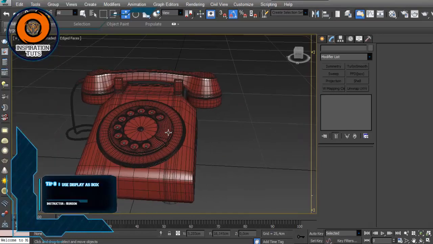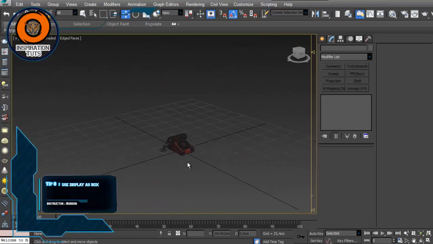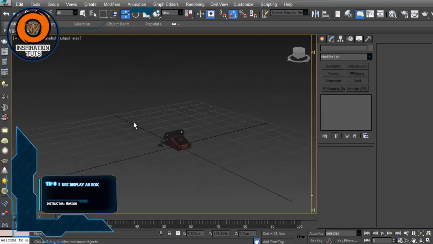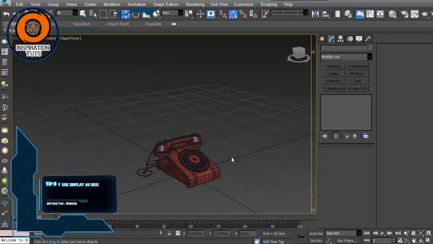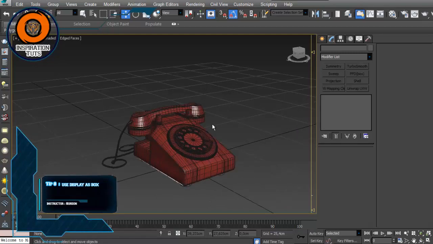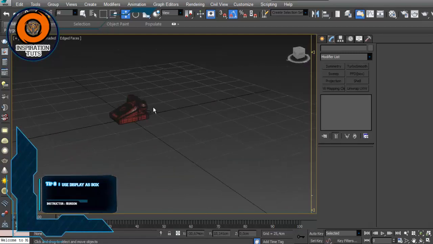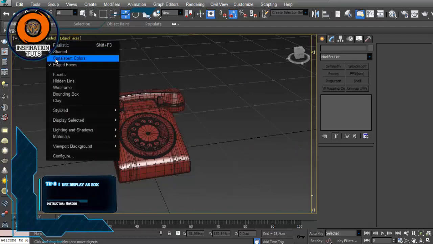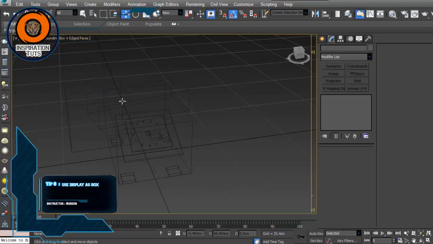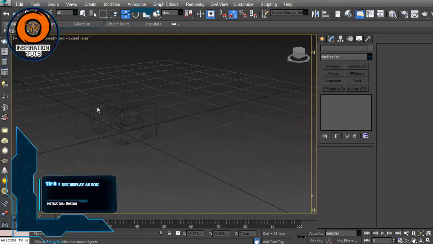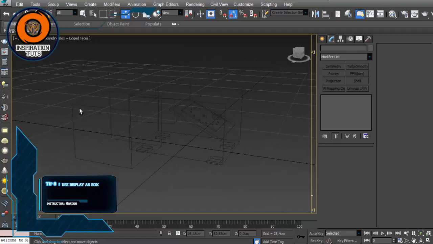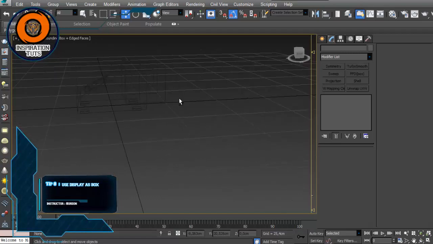Tip number eight is, if you have, for example, a large complex scene, like a train station, or a police station, or just a stadium or whatever, and there are millions of pieces inside of it, when you're trying to move around it, it's going to be super difficult. So what you need to do is display all the objects as boxes, as you can see here. Or if you have a slow computer, from an old generation, it's going to be much easier.